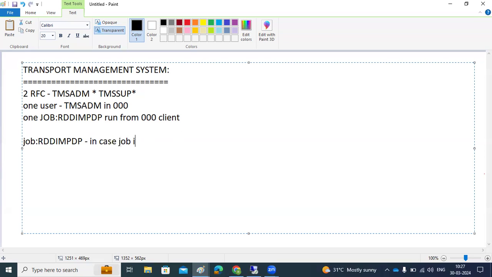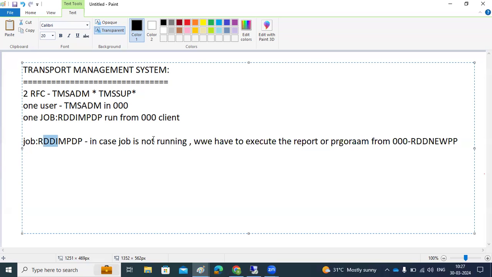In case the job is not running, we have to execute the report from the 000 client, called RDDNEWPP. We execute it with high priority so that the job will run and the transports will be imported immediately.